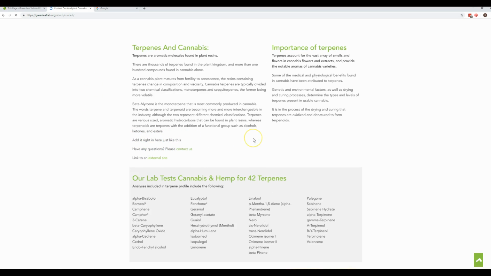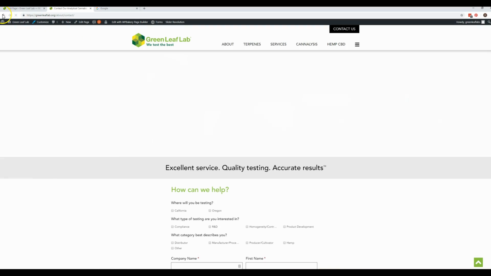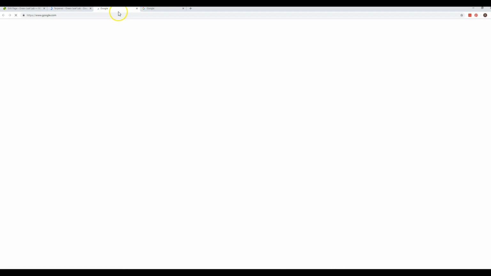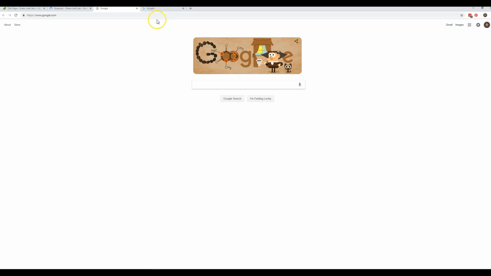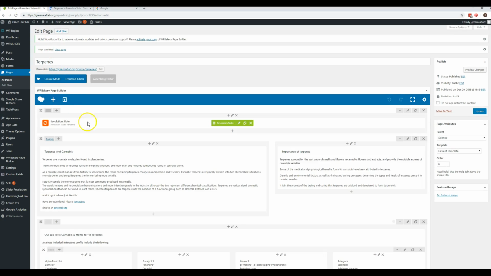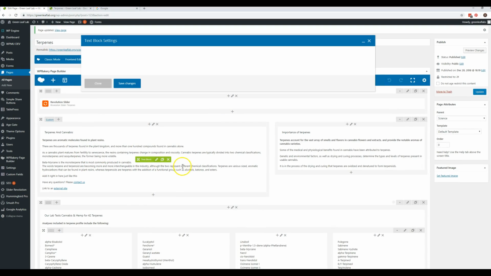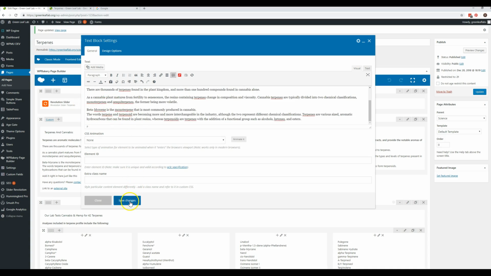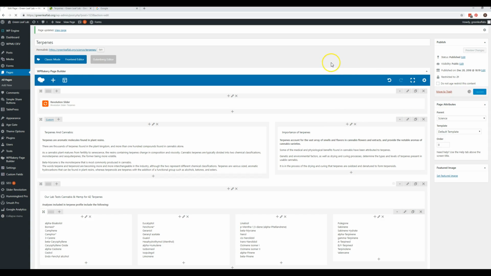If we click this, it'll take us to the contact page. And if we click this, it will open a new tab for us with Google in it. Let's go ahead and just get rid of that before I forget so we don't have unnecessary text on the page. Save. Update.